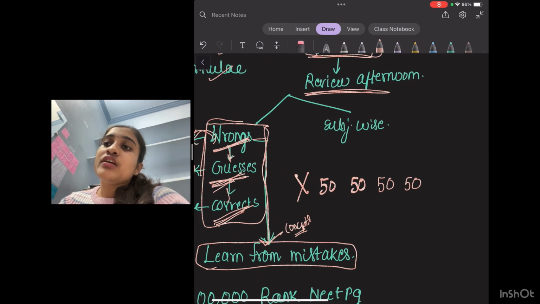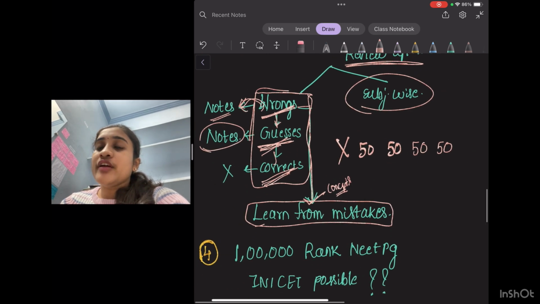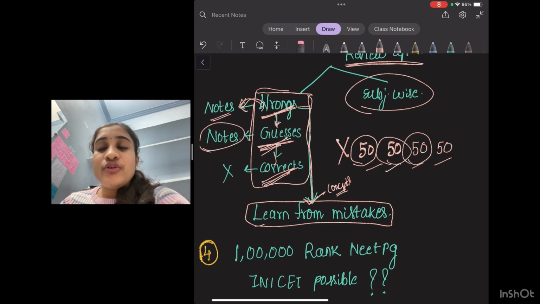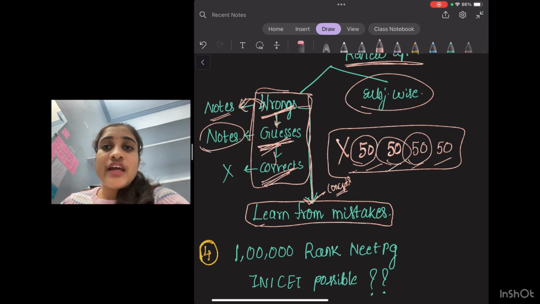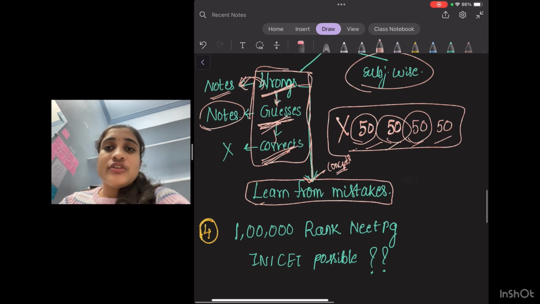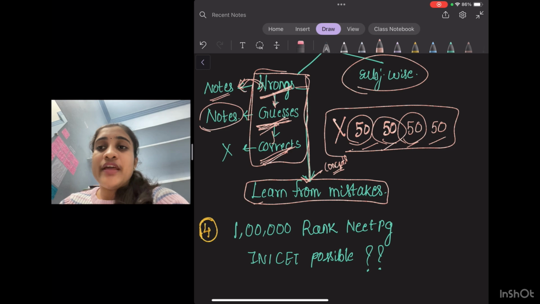Next, reviewing subject wise is also preferred if possible. Either way, you can review GT. Don't think that today I will review 50 questions, tomorrow 50, day after tomorrow 50. Don't do that, because on the day of GT, you will remember the question and options. Every question, you will remember 200 questions. Day by day, you will forget everything and you don't know where you are going wrong. So do not make this mistake. Even I have done it so many times, but don't do this. Review the GT on the same day.